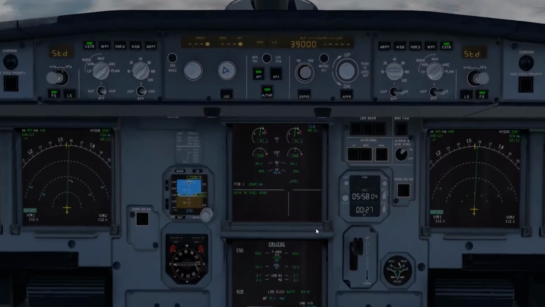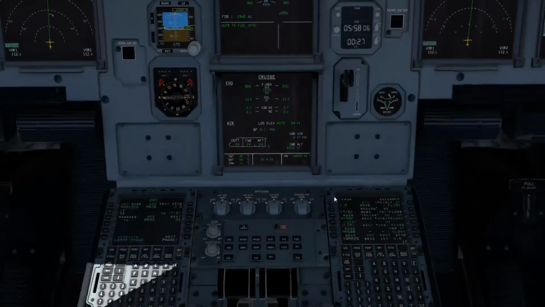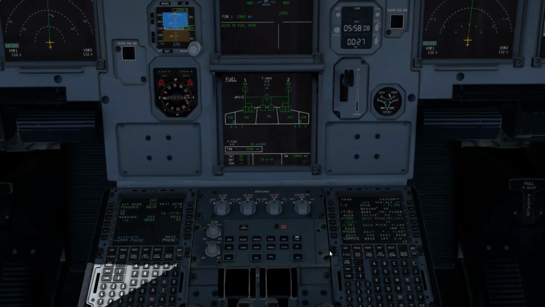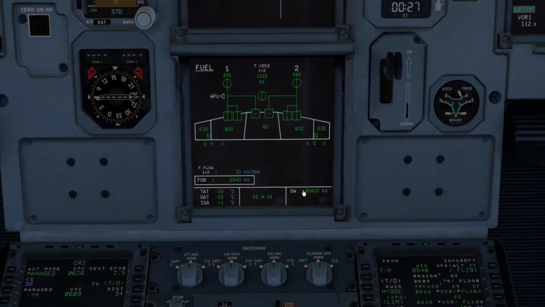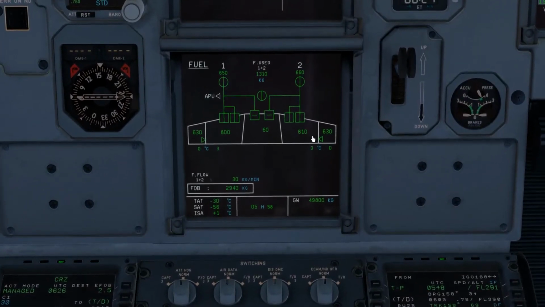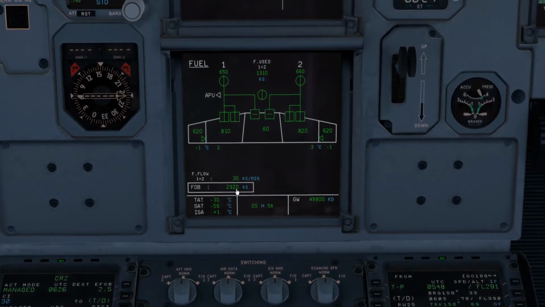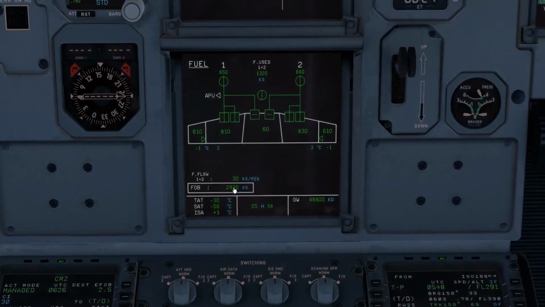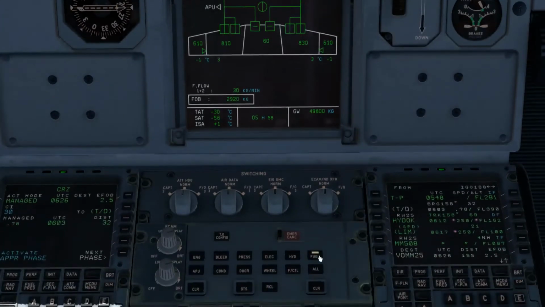So here sometimes you can get some information like this. If we click on fuel, you can see our fuel quantity is very low right now, the left and right side. Approximately we have 2940 kg, 20 kg right now. That means approximately 3 tons of fuel.